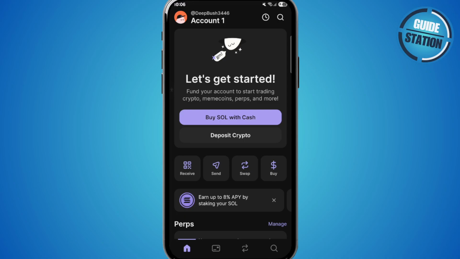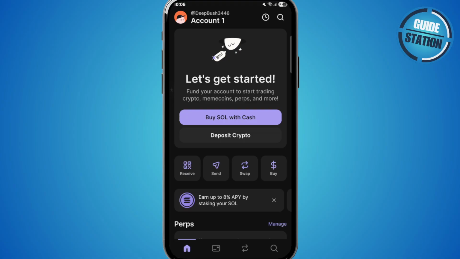In today's video, I'm going to show you how to burn or delete spam NFTs in your Phantom wallet so you can keep your wallet clean and secure from scam tokens. So let's get started. First, you want to open your Phantom wallet and make sure you're logged into your account. And on the main screen, you'll see options such as receive, send, swap, buy, all those features. But we are here to talk about scam NFTs.